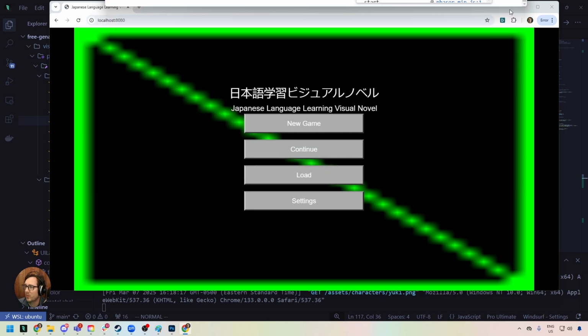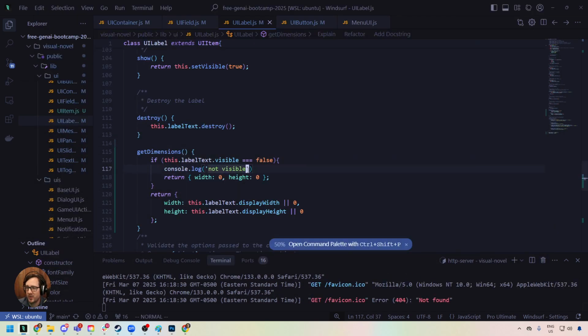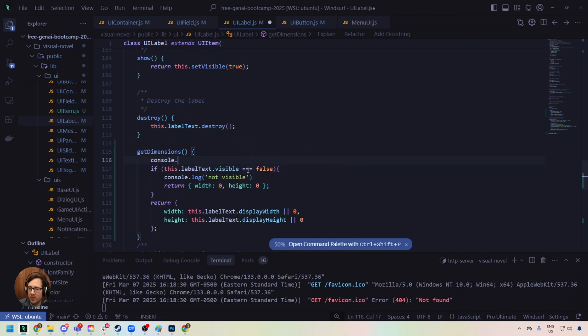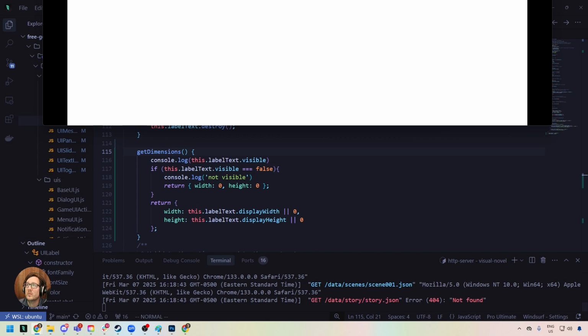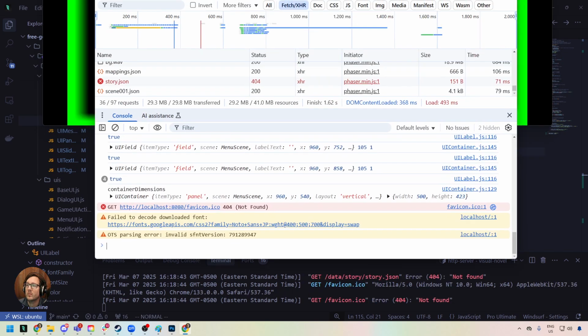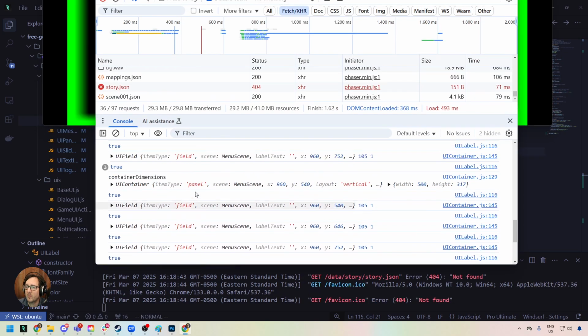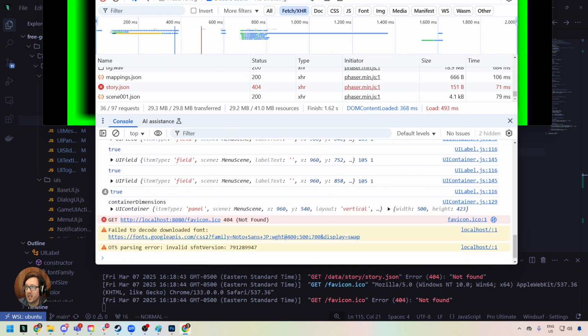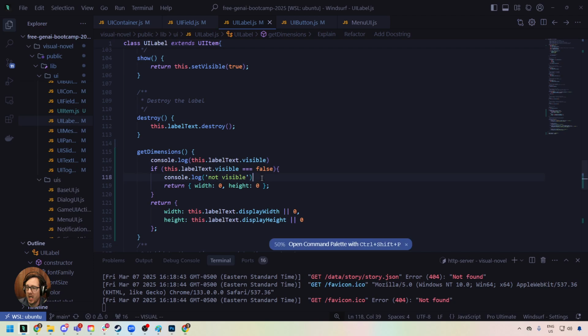So let's go back over to this for a second. We'll say console log this.label text visible. Can we even get that value that way? True. So it's saying it's actually visible right now, that we have not hidden it.